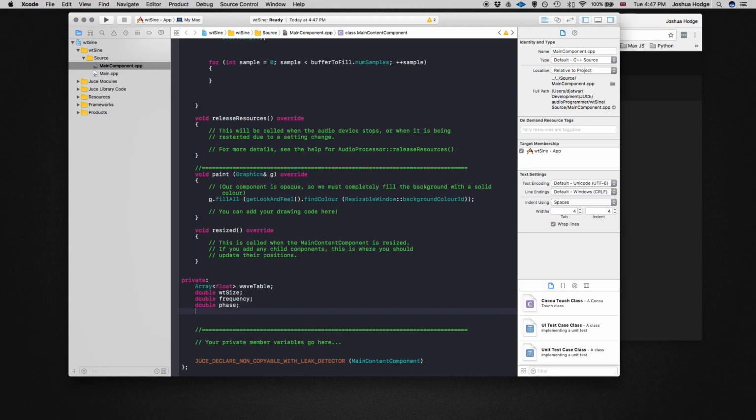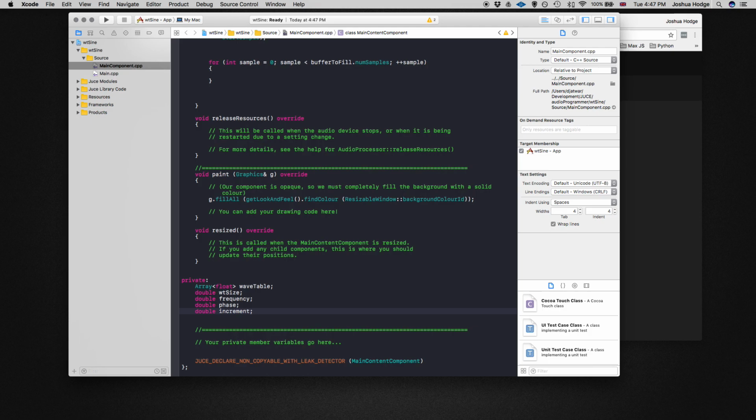And then we have to create an increment. The way this is going to work is we've created one cycle of the sine wave. Then we go to the phase. Let's say the phase is 0. We're at the very beginning.